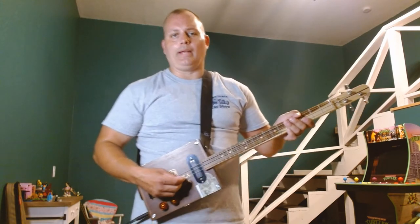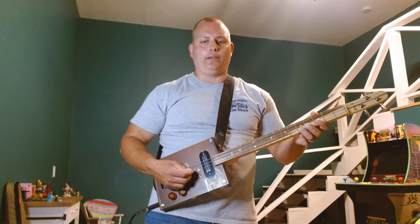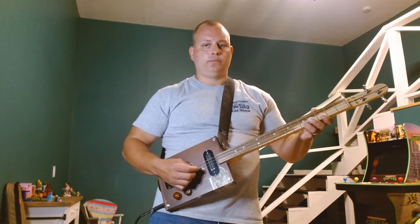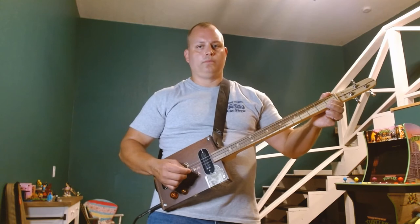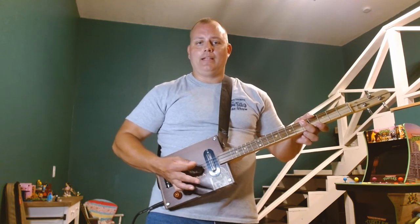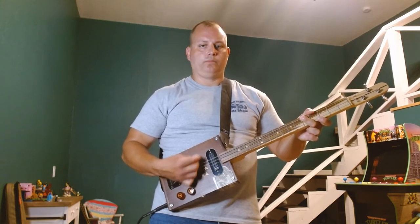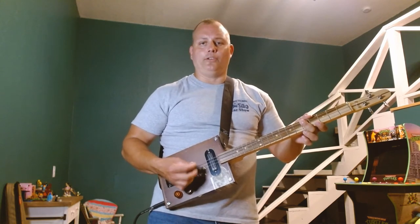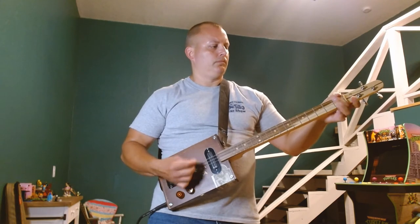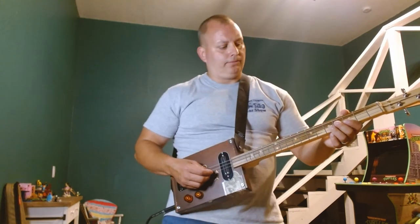After going through the riff a second time, it changes just slightly — maybe a little higher pitch. If you just wanted to go to the high string and play just the notes, that's possible, but I didn't like that as much. So what I decided to do is play the same riff, but when I get back to the C, put a little bit of palm muting and some chugging on it. On the C before you go into the verse — those are just some options you can do.